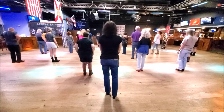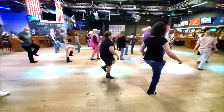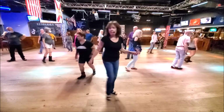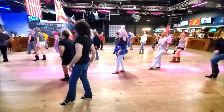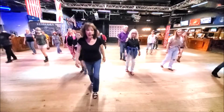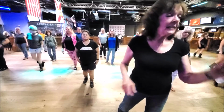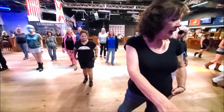Weight on the left, ready, and side, quarter, sail or hitch, shuffle, back, hip, shuffle, step, touch, quarter, touch, side, quarter, sail, rocking chair, shuffle, forward, left together, forward. Now, weight is forward on the left foot.